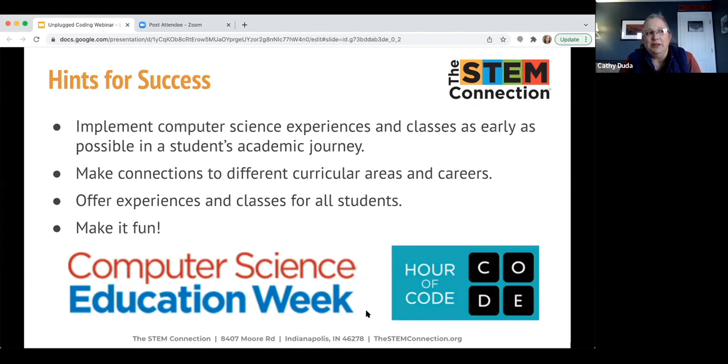So the earlier they start and the earlier they're introduced, and tie in that it's not all about using a device, you do it without using a device as well. Because I use Disney. They have the graphics, they have the sound, that's all done on a computer. All those animated movies they make, there's so much technology and coding and computer science that goes into that.